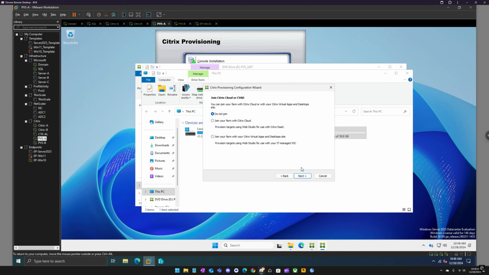We will not join to our CVAD site, as we don't have a means to use those wizards to spin up machines, so we'll do it all the manual way. So we'll leave that as blank.